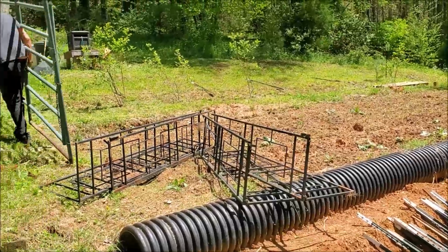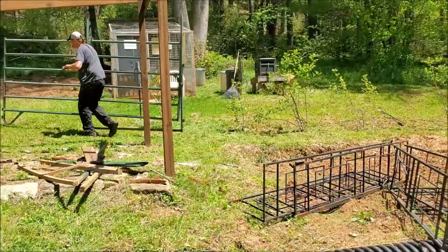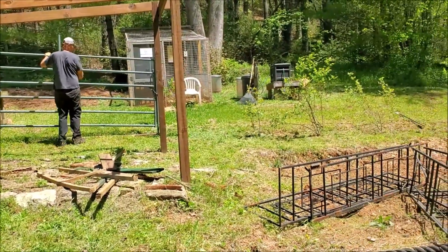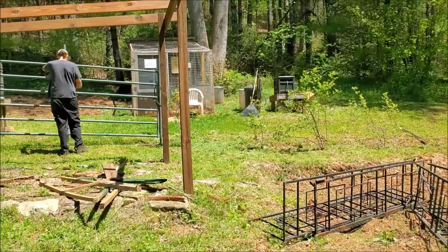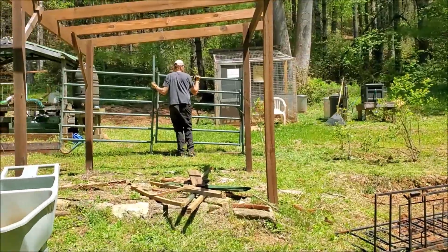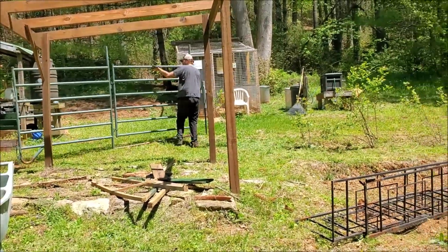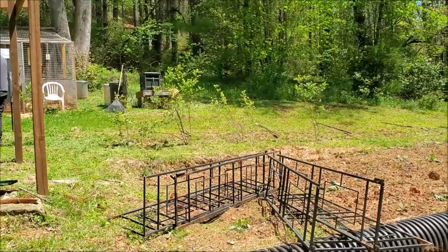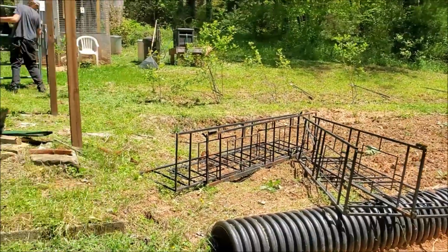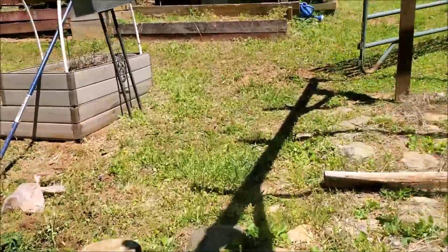And then we're using these. This was actually from a horse training ring. And they were just down there in the old pasture. No one's using them. So we're gonna set them up to make a perimeter fence. And we're gonna put some chicken wire around the bottom to help keep rabbits out. So maybe that'll help us this year to have a little bit more for ourselves instead of just feeding the animals as well. Oh, and then we've got a new section up here by the chickens.